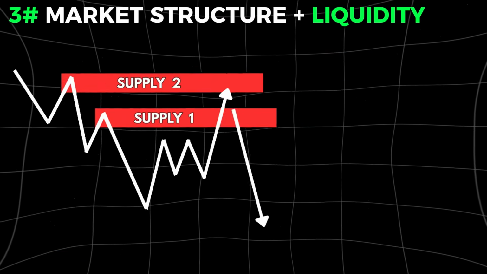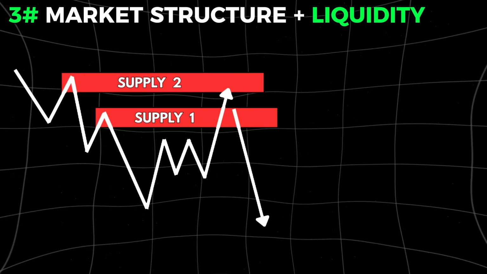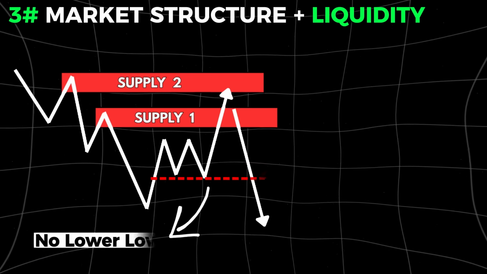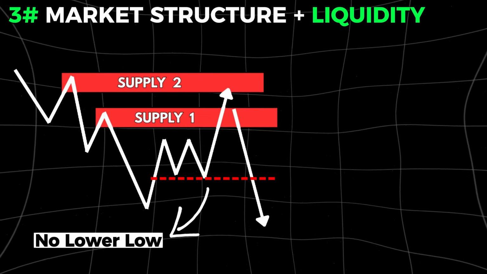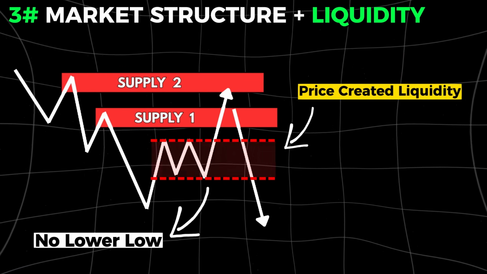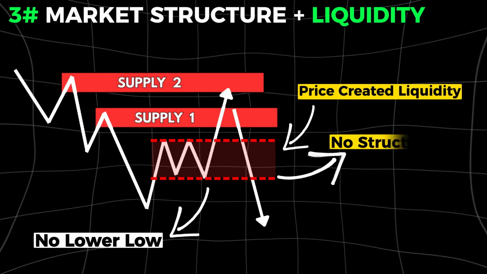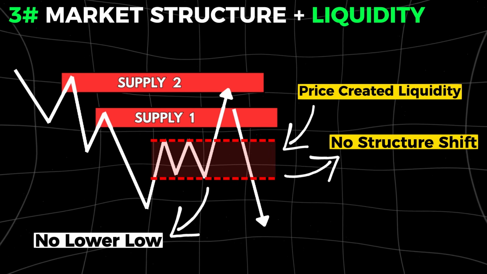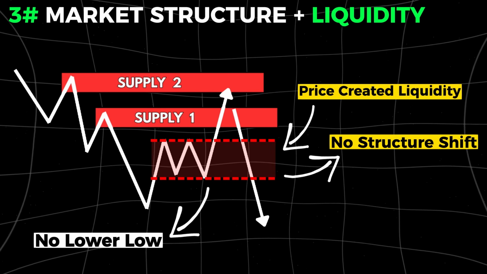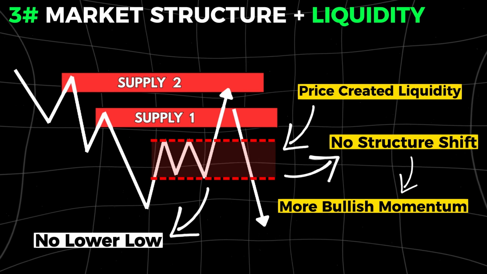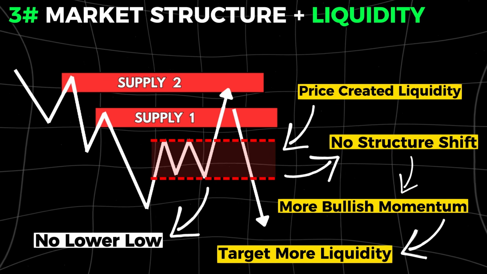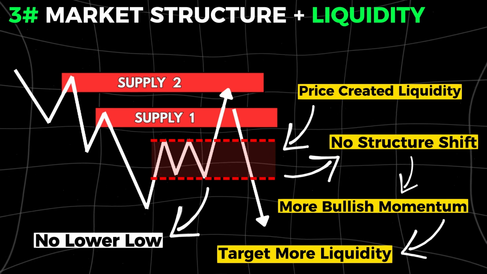Now, let's apply this concept to our earlier example with equal highs. In that scenario, we never saw a clean break of structure or a definitive shift in control. Price merely created a liquidity area and began moving within a small range, but without showing that decisive lower low. This suggests that before a valid entry presents itself, the market is likely to push higher, take out the equal highs, and then form that structural break we've been waiting for.